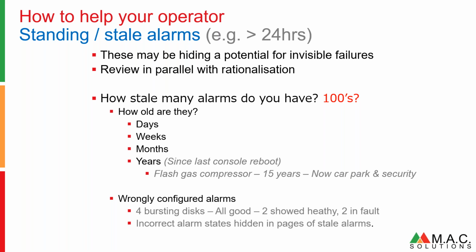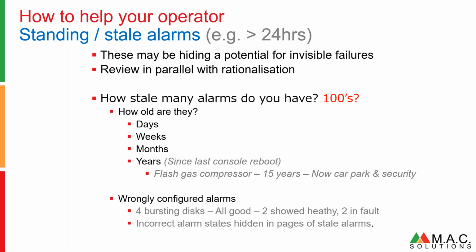So they were a light gray to say, look, there's a bursting disc here. When the bursting disc ruptured, it went red and generated an alarm. On the second train, there were 2 showing in red. I said, you've got 2 ruptured bursting discs. Oh no, we haven't. They're healthy. Yeah, it's been like that ever since they put this in.